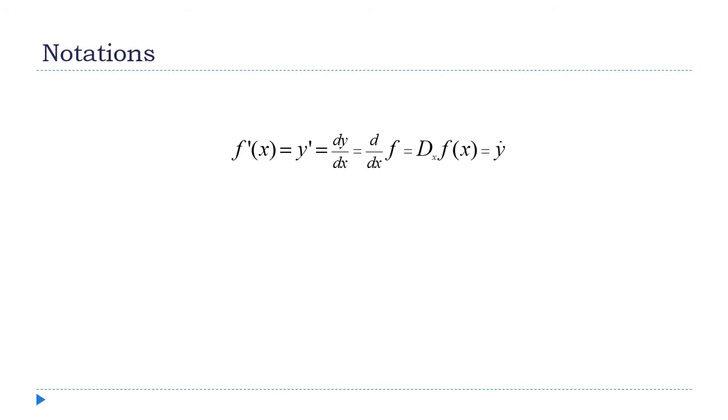So first, I want to talk about notation. We've seen a couple of these already. We've seen this prime notation, right? This f prime of x and y prime, depending on if we're explicitly talking about a function f of x, or if we have more of a formula like y equals. There is another way we write this. We sometimes write this with this dx notation here. And you notice we have two versions of this as well. One for when we're talking about a formula, like y equals, and another when we're talking about a function.